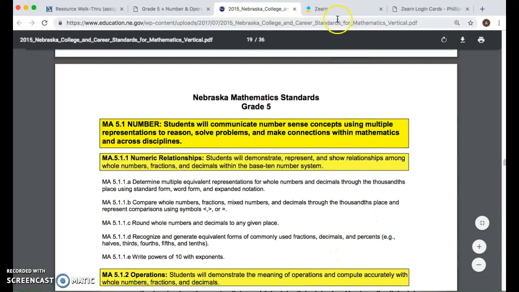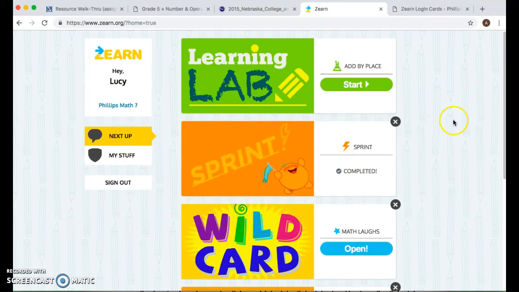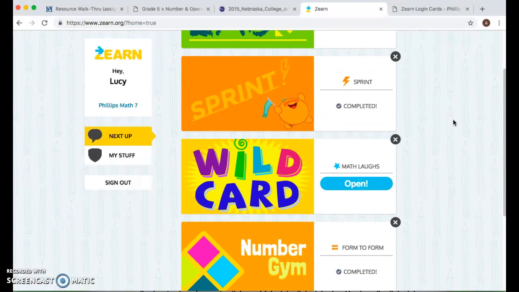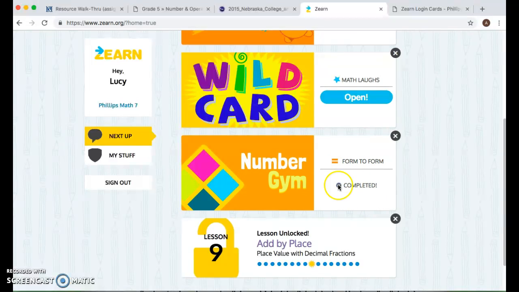So although my focus is fifth grade, as I said, my seventh grade class really benefits from a lot of the foundational and number sense activities and base 10 knowledge that we would see in fifth grade. So this was really neat. I logged in as Lucy, and as the teacher, I could set where I want Lucy to begin. And then I went through, I actually completed the number gym that had me building numbers using place value blocks, so showing a lot of conceptual understanding.